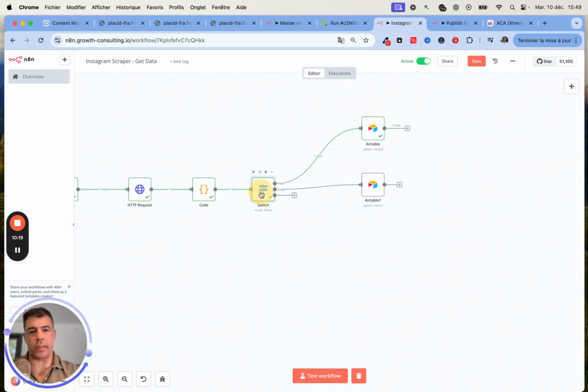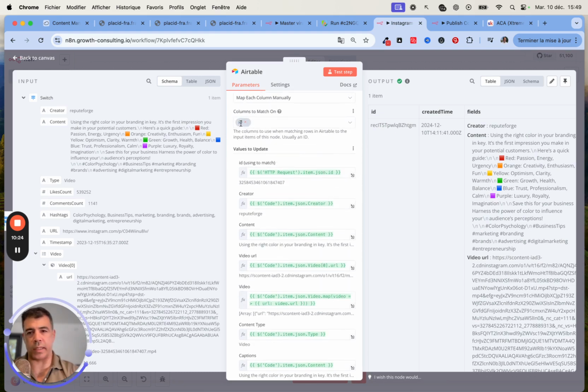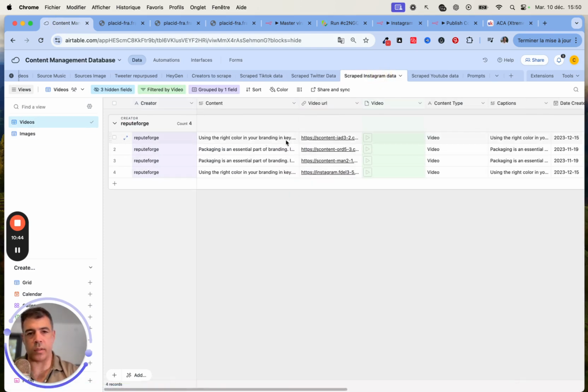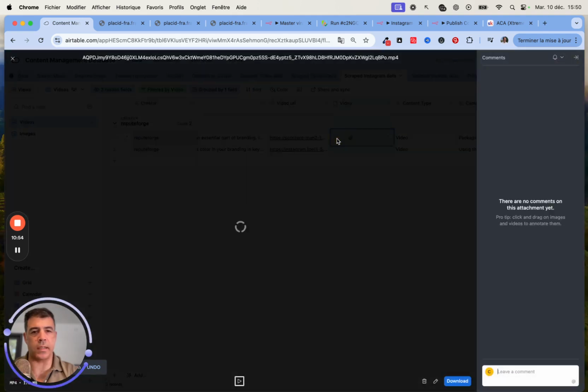So here, when this is a video, this is just updating on the ID, and that's really, really important, because if it updates on something other than the ID, it will just duplicate and create new rows each time. We don't want that. We want one publication, one row inside the database, so we don't want it duplicated. This is duplicated because I ran it multiple times. This is putting data like this. So that's the video.